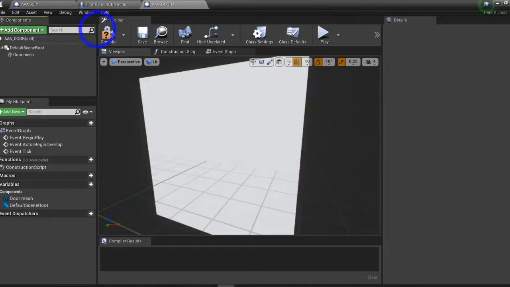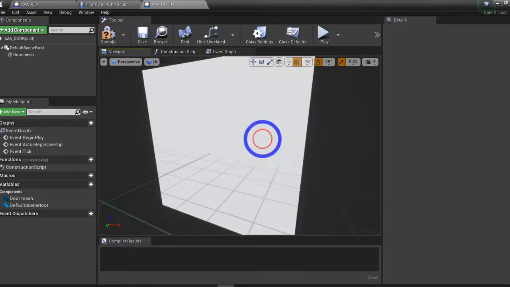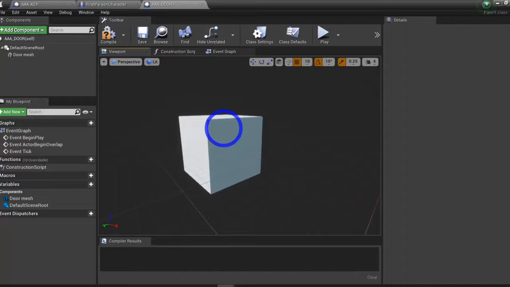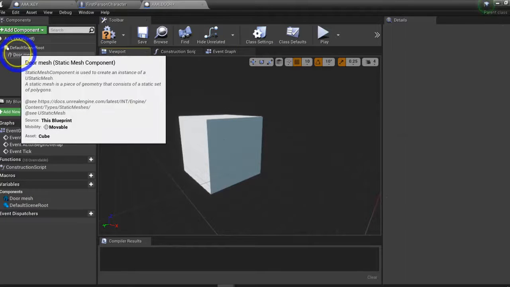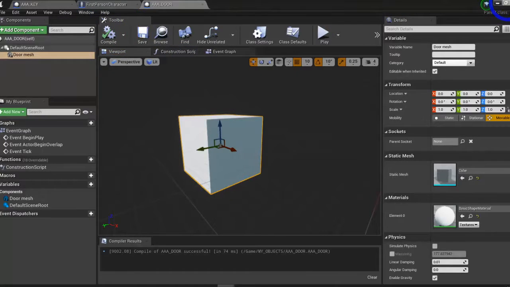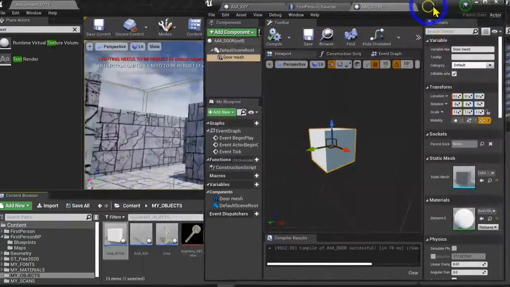And so essentially what's happening here is we're going to make this door out of two things. We're going to make something that looks like a door, and then we're going to be adding a box collider, and we'll make it interactive. So we've added our door mesh. I'm going to put the scale in. I'm going to do it this way. So I'm going to make a window out of this.